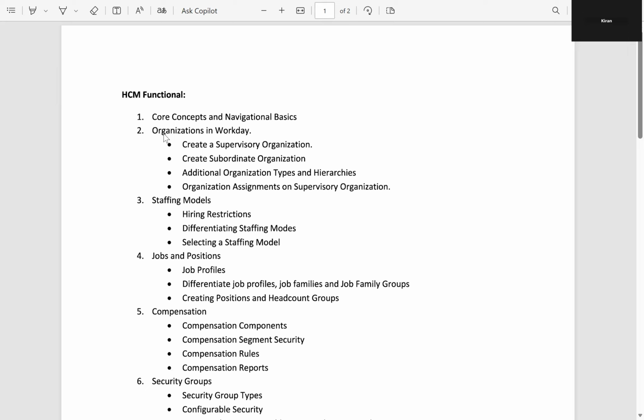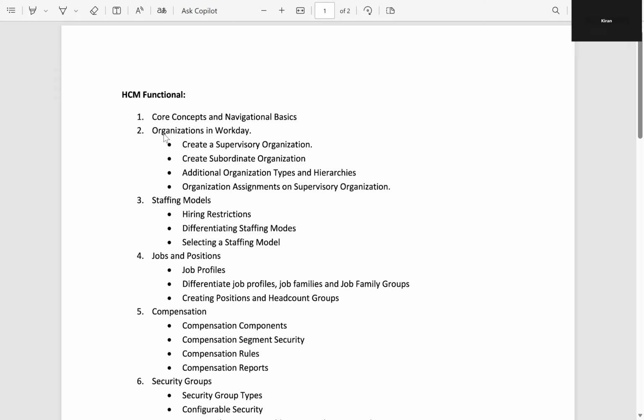And once we learn that, we will also move on to how to create a subordinate supervisory organization, how to divide a supervisory organization, how to assign a superior supervisory organization, how to inactivate a supervisory organization if you think that the organization is not required at all in future, temporarily or permanently. And then how to move workers or positions from one organization to another organization. So these are consolidated, we will learn. In simple, these are all together called managing organizations.